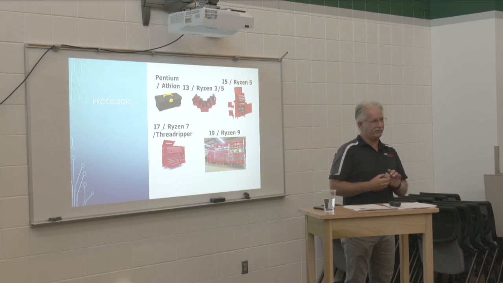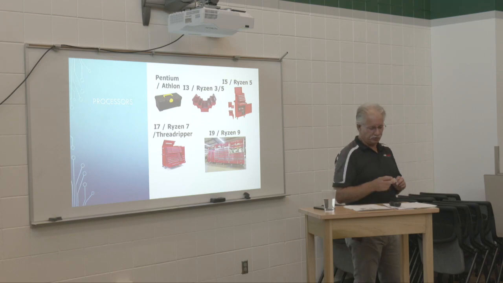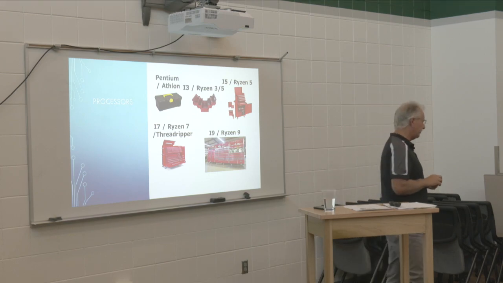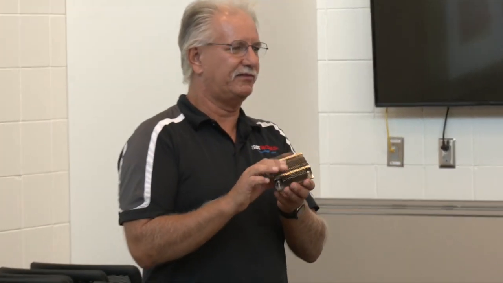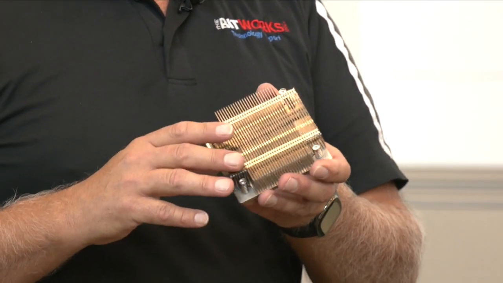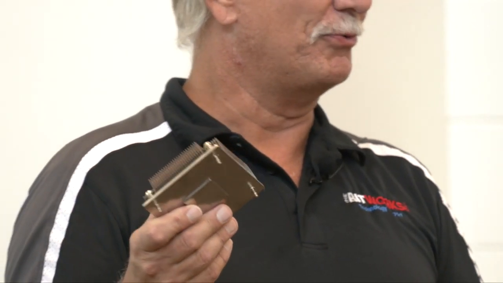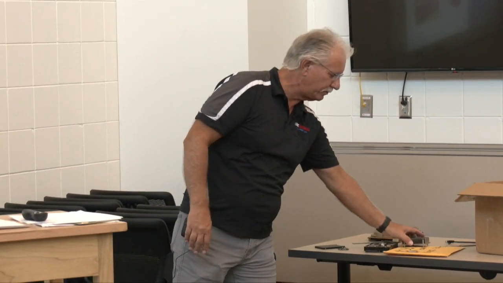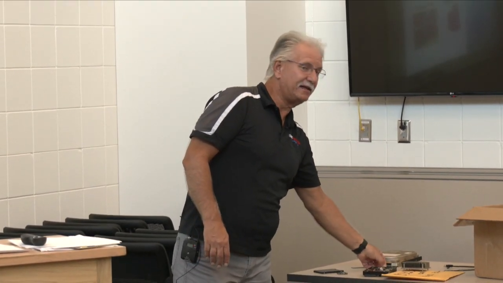The biggest thing when it comes to processors, the biggest enemy of processors is heat. And so what we do in a desktop machine is we put something on called a heat sink, and that looks like this, and that dissipates the heat. Now, for those of you with laptops and tablets sitting out here, you'll know that this cannot possibly fit inside of that thing. So what they've done on a lot of the laptops and those things is they've slowed this processor down considerably, so it doesn't generate as much heat. So that makes the computer a little slower as well.